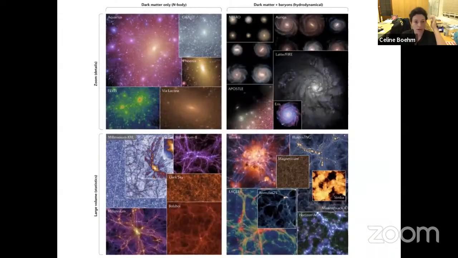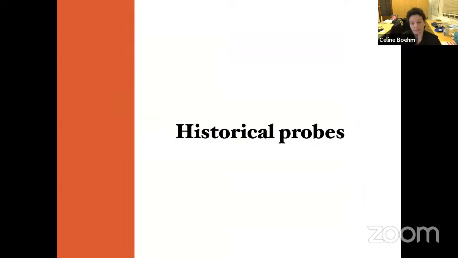And as I told you, once you have initial conditions, you can make all the predictions, and that's tons of simulations. You have a large panel here. The latest one, as far as I know, is Apostle, for example, Illustris, and so on, the Eagle simulation. All of those show the existence of the filaments. And as I told you, the whole question would be, when you put in the dark matter physics, the microphysics, if it's made of particles, are you really reproducing what you observe? So this would be the key, essentially.